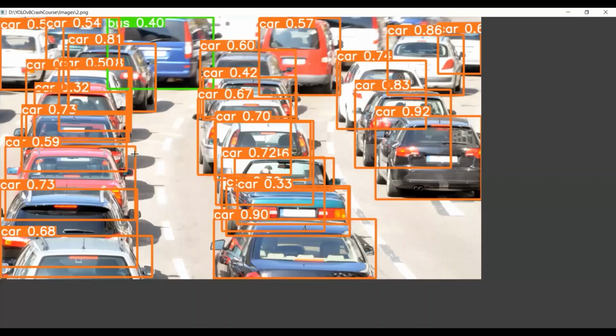Currently, we are using YOLOv8 Nano, but I have already told you that YOLOv8X is the largest among the YOLOv8 models and it is more accurate. So you can also use the YOLOv8X weights, and the detection results will be better, because YOLOv8 Nano is the fastest but less accurate, while YOLOv8X is less fast but more accurate. So the detection results are fine. Let me go back.